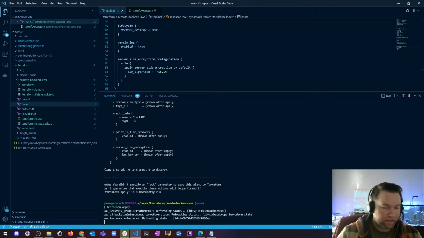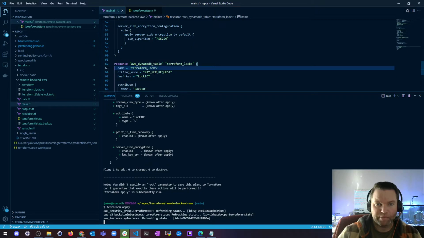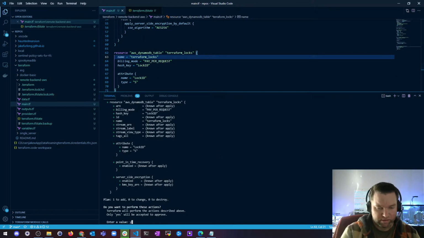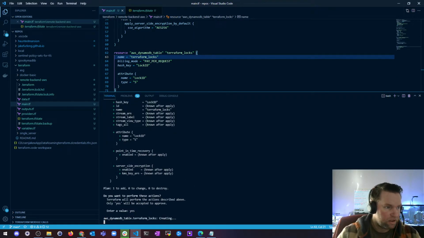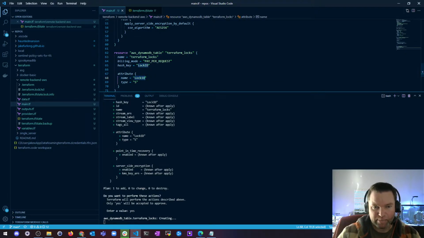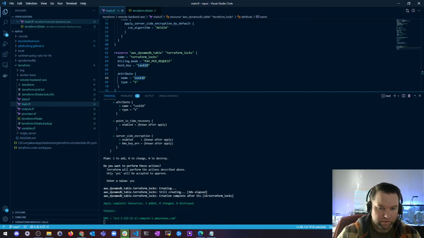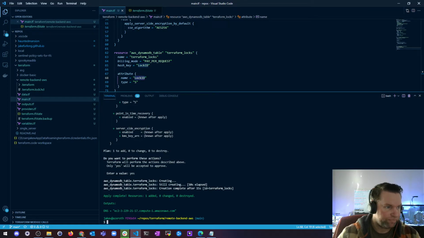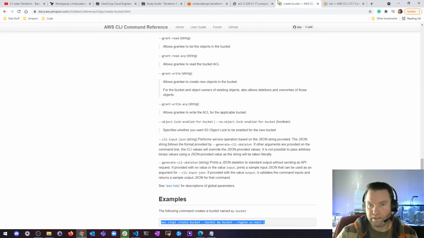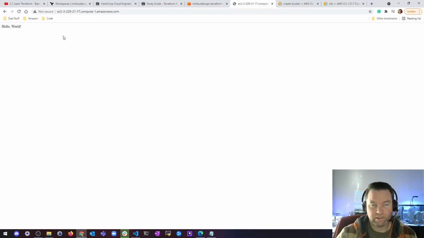All right, so we got a primary key. Now, just so you know, you have to have a primary key named LockID to use this, or it's not going to work. And it also has to be this exact capitalization, capital L and the capital ID. Okay. All right, looks good. Cool. By the way, all this does is make a hello world. All of this just for, of course, a little hello world thing.